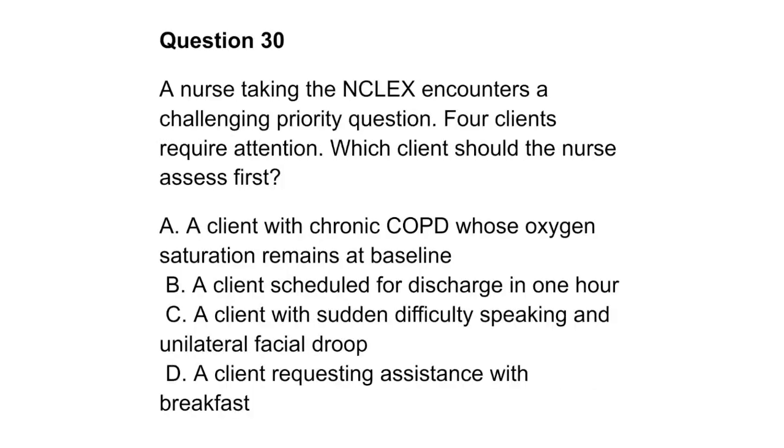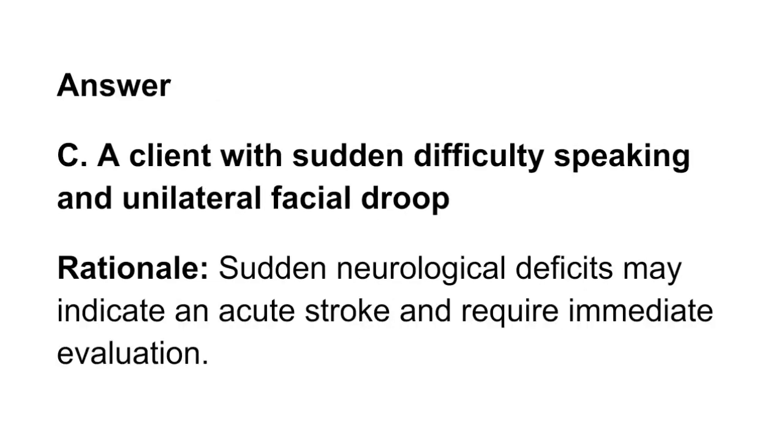Question 30. A nurse taking the NCLEX encounters a challenging priority question. Four clients require attention. Which client should the nurse assess first? A. A client with chronic COPD whose oxygen saturation remains at baseline. B. A client scheduled for discharge in 1 hour. C. A client with sudden difficulty speaking and unilateral facial droop. D. A client requesting assistance with breakfast. Answer: C. Rationale: sudden neurological deficits may indicate an acute stroke and require immediate evaluation.